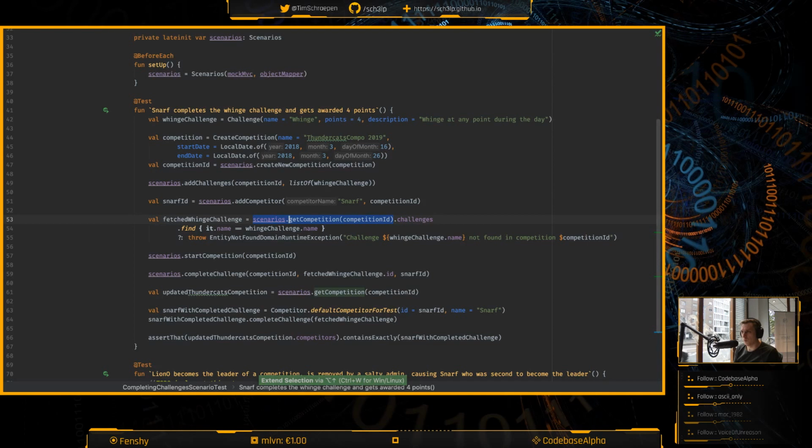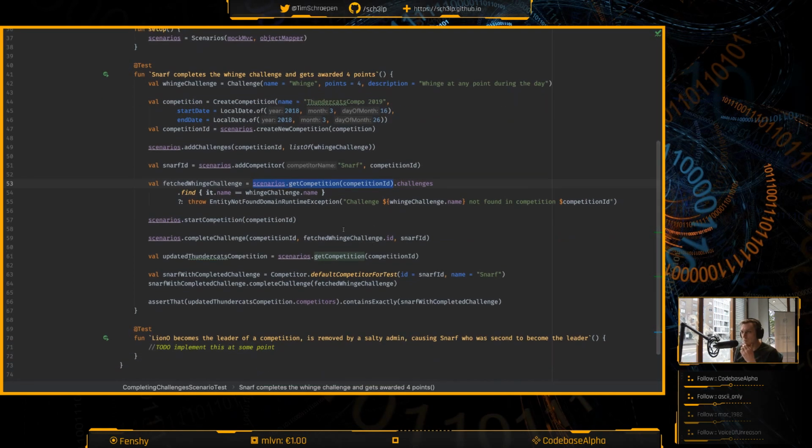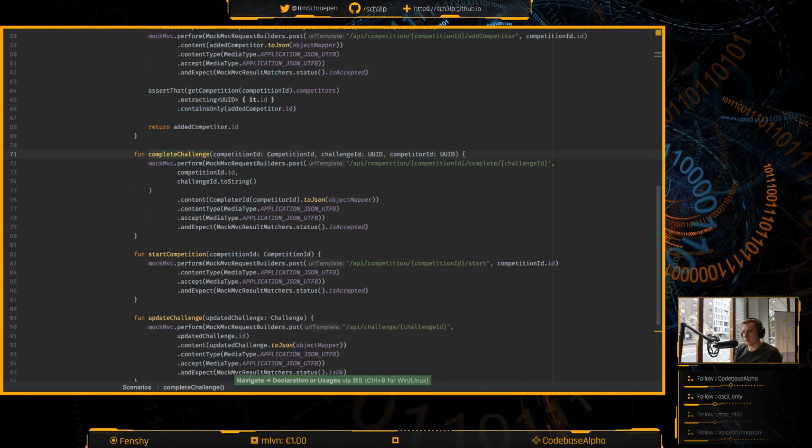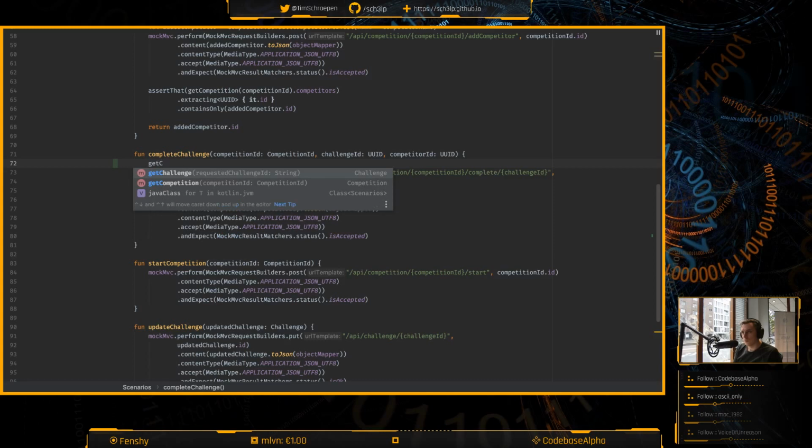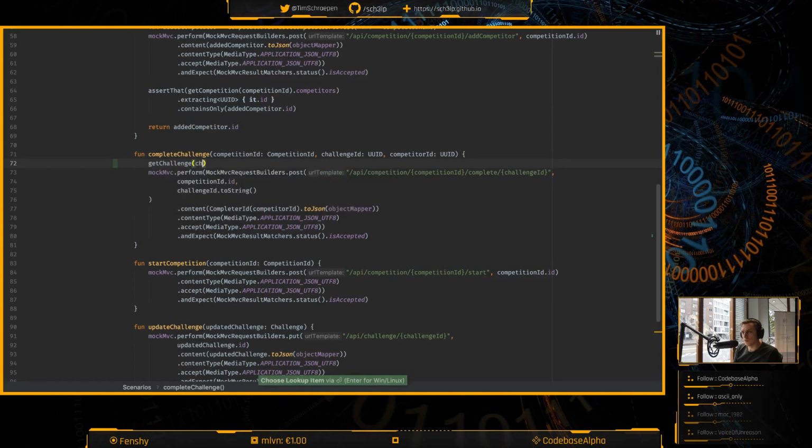If we want to find a single challenge with a name or something, then okay. I guess the other thing we could do is first of all perform a get so that it exists. So let's do get challenge with requested challenge ID. So that's challenge ID to string.